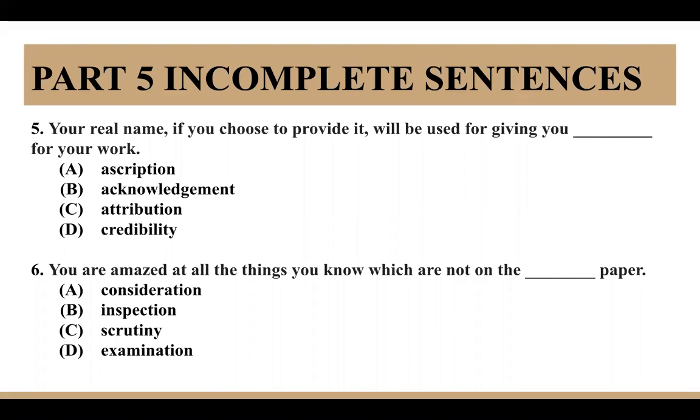Okay, so from the context here, your real name, if you choose to provide it, will be used for giving you something generalized here. Ascription doesn't fit for this blank, cross it. Acknowledgement, meaning agree for your work? No, I don't think so. Just because when you put something for your life, it might be in the progressive way or achievement or generalized something here. So we can weigh between the two, attribution or even credibility.